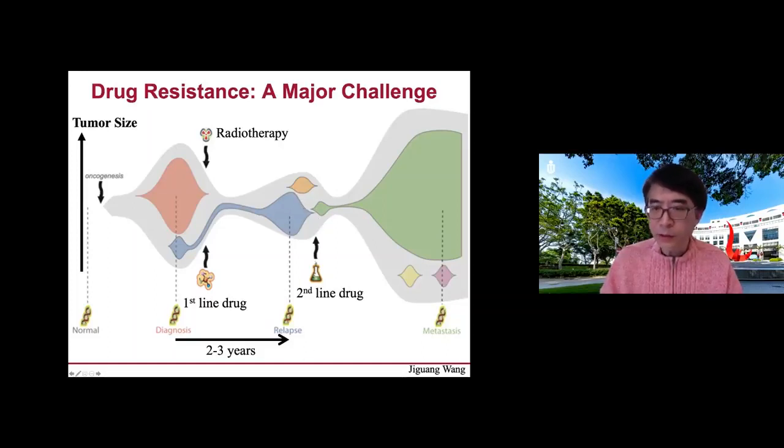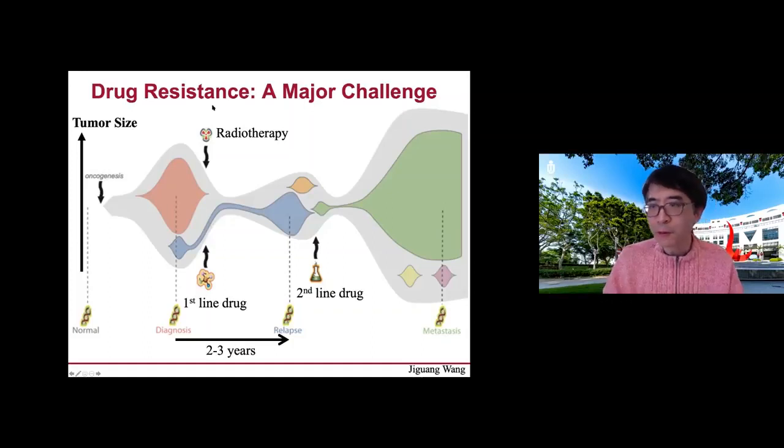Now, after another 2 to 3 years, unfortunately, a new drug resistance mutation will appear and the tumor will grow back, right? Then tumor size will increase quite a bit. Now, if at this time the patient is unlucky, there's no specific targeted medicine for this drug mutation. There's no such key that will fit into another mutated lock, then there's no hope. Then the cancer will keep growing and the patients will die. So this is actually what happens with treatment with respect to the drug resistance mutations, right?